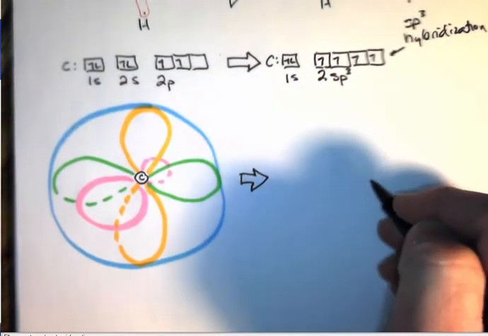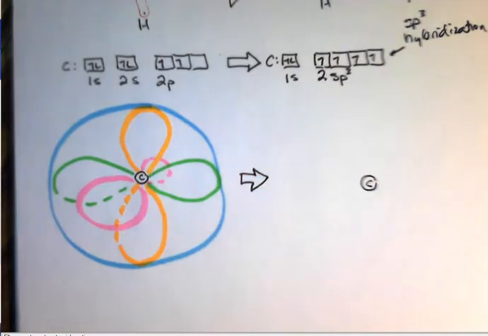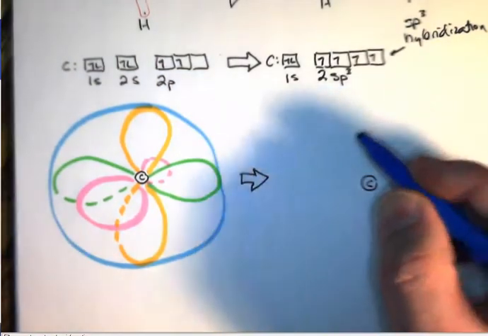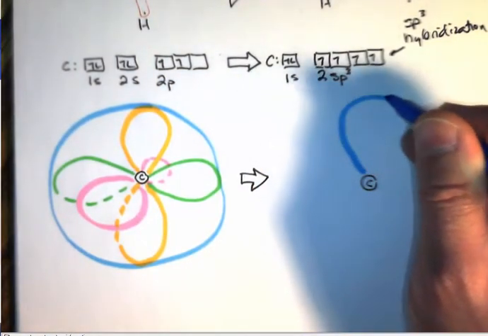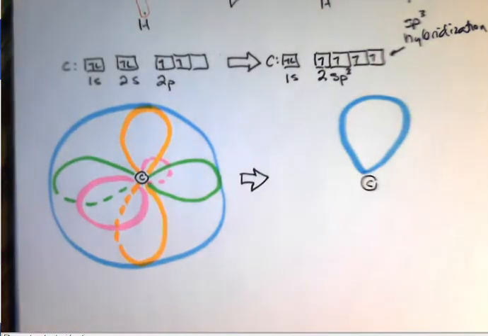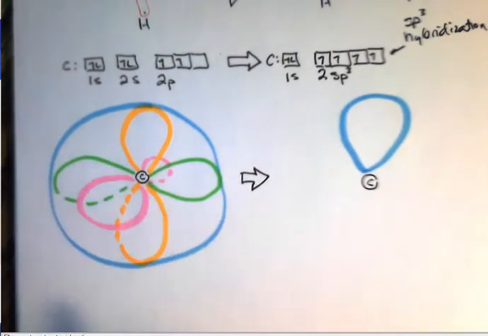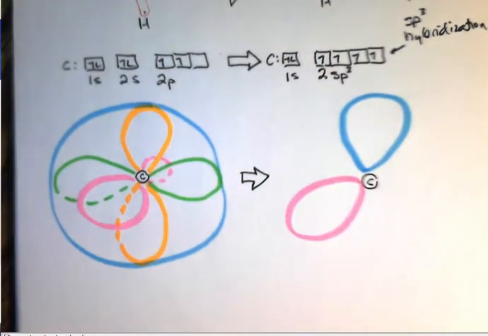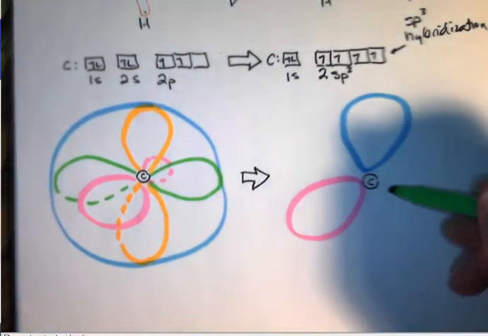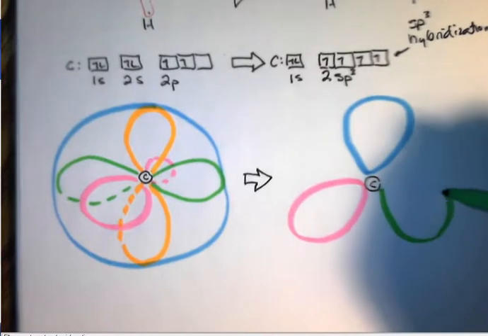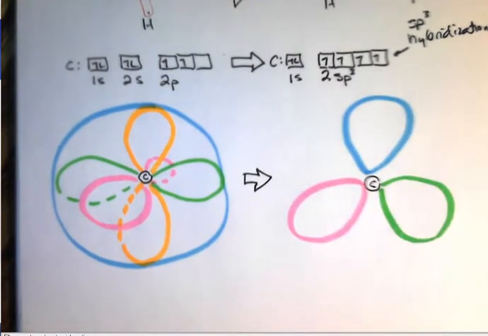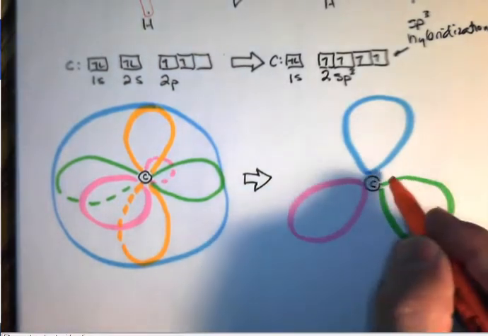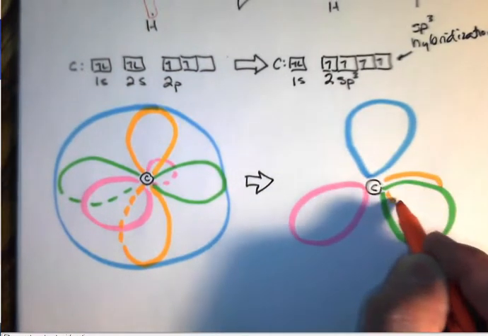So here's our center of the atom. That's the nucleus and the lower level electrons in 1s. And all these are going to change their shape and orientation so they're all exactly the same. And so we're going to get the s orbital into a single balloon shape. We're going to get the p orbital that's coming out toward you and behind into a single balloon shape. This p orbital here, this green one, it's going to be a single balloon shape. Now this one has to kind of swing out toward you on the paper. It might not look like that here, but that's what's happening. And the last orbital then has to be sort of tucked in behind, like that, in order to show this arrangement.